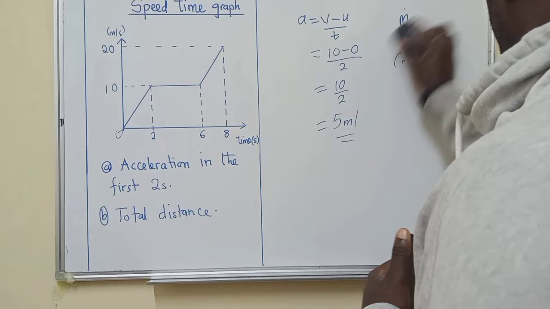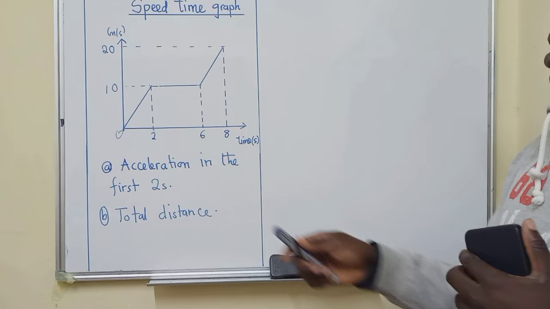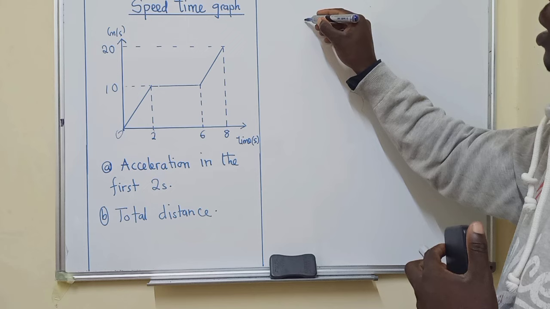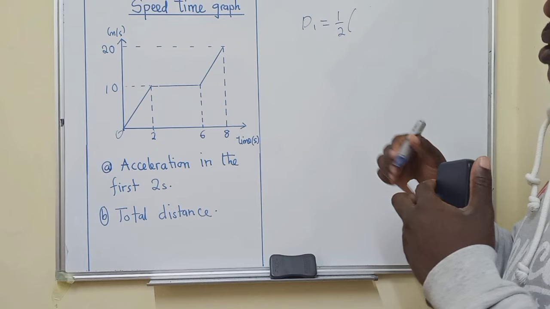Let's go to question B. For question B, they want to find the distance, total distance. So from here up to somewhere here, what is the distance? So now when trying to find the distance, I recommend you use, or the method must be to use the formulas for finding areas.